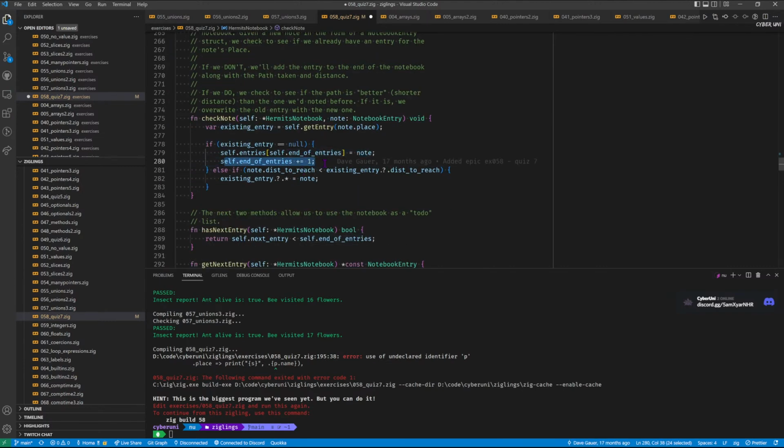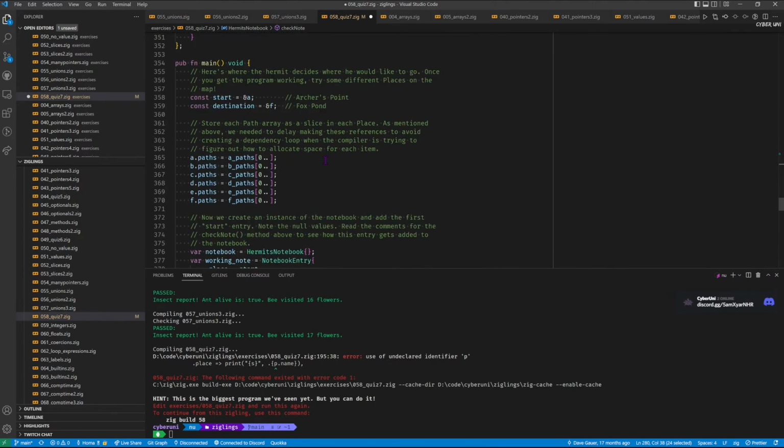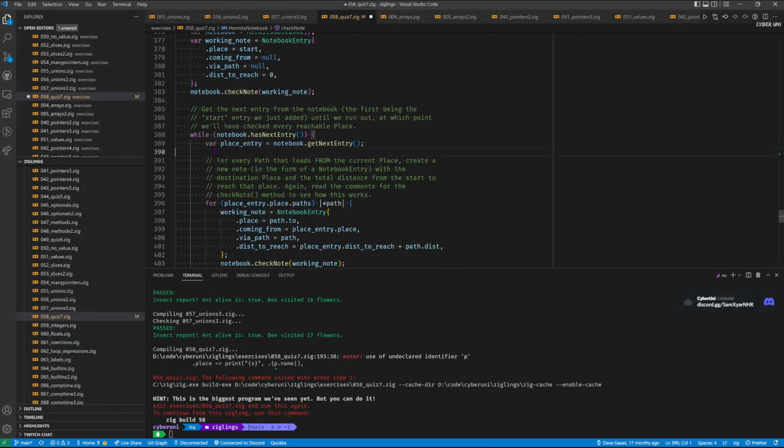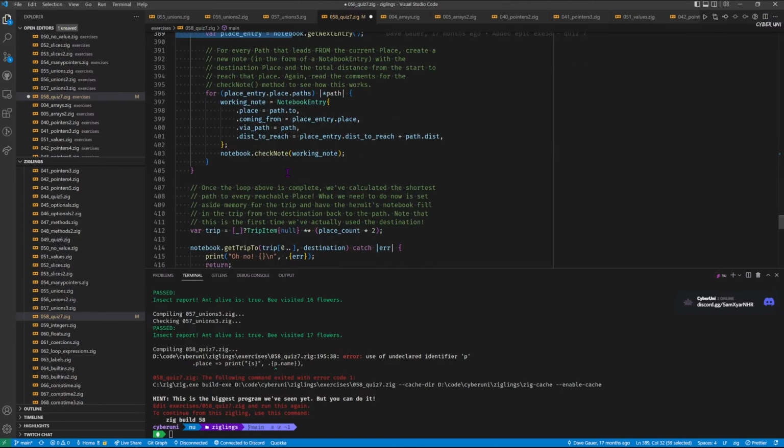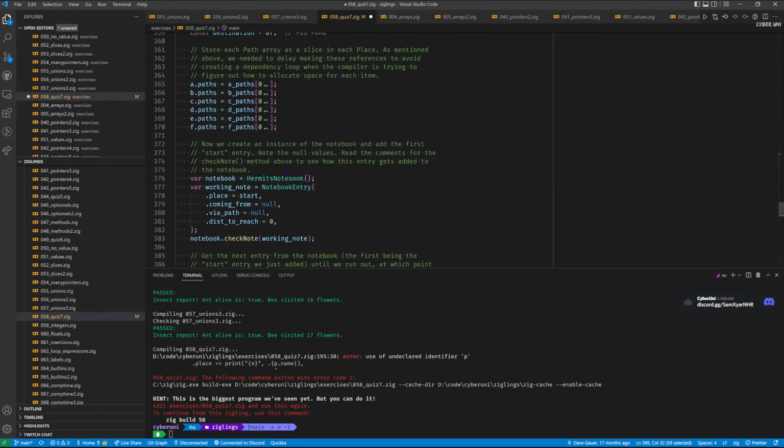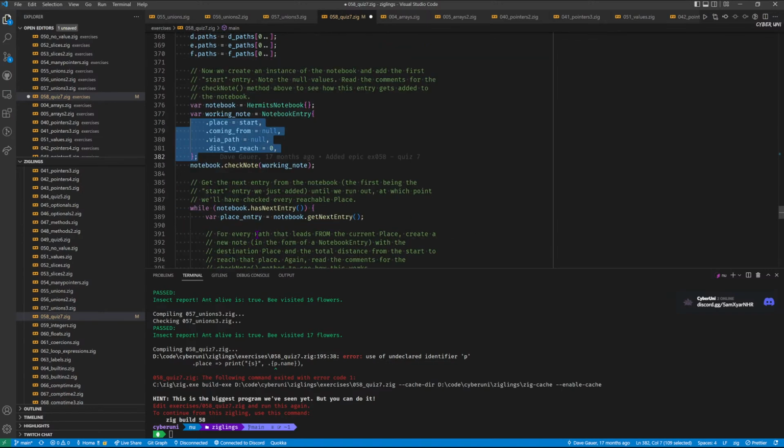We are just adding one entry. What do you mean? Well, I'm confused. Why do we have this loop over here? I am very confused. We just create a notebook, adding one note, the first one, and then we try to loop.